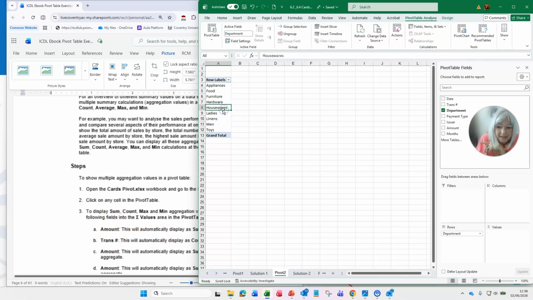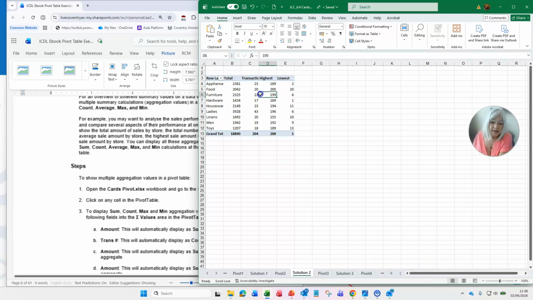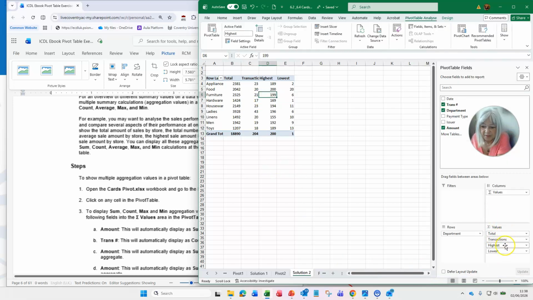So if we click in here, you can see that. If we look at the solution, this is the fields here. Look at the solution, click on the table, and you can see that what we're doing is multiple values are being dropped in from here down into the values area. So you can get an idea by looking at the solutions, but obviously if you're not sure about things, you have to work through it.